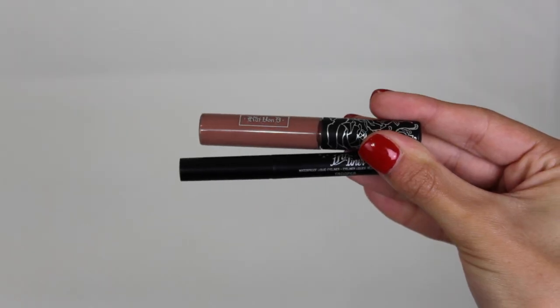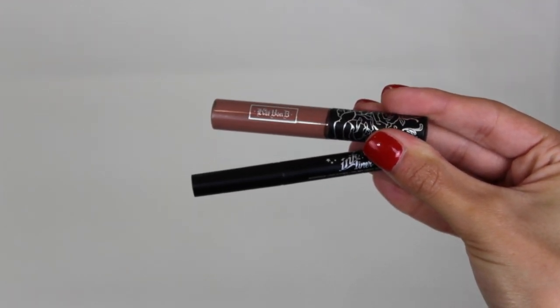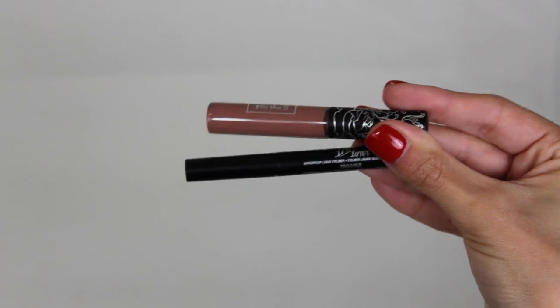As we were making our way to the checkout line, I saw that Kat Von D had Bow and Arrow with a liquid liner as a set. I had wanted to pick up Bow and Arrow — I'm wearing it today and I really like it. They were sold out of the full size, so I saw this set and decided to get it just to try it out. It also comes with a little felt-tip liner.